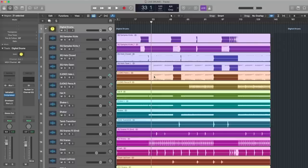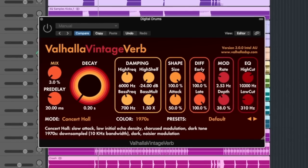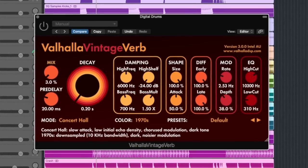First thing we're going to do is place all of our drums into one drum bus or group. If your drums are too dry, we want to add a small amount of reverb to make them not so dead. If your drums have already got reverb, then you can skip this step, but it's worth watching because this reverb trick is really handy for other elements in the track. I'm using the Valhalla reverb here, it's one of my favourites.